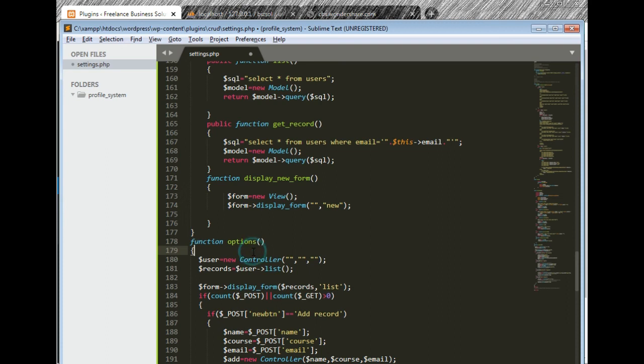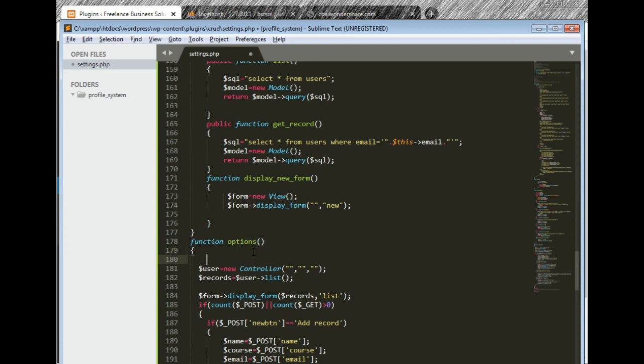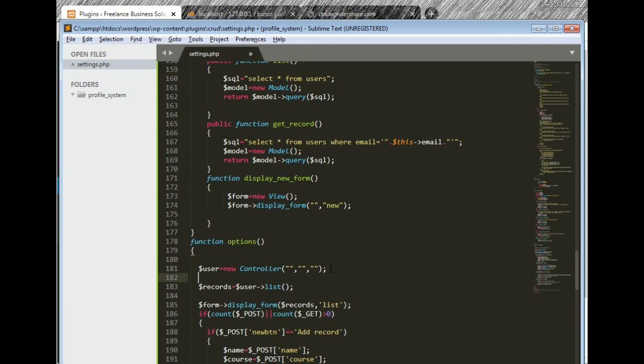We should call controller user list, display $user dot display new form, and this is view, and then we list.